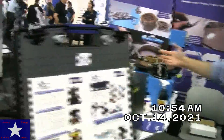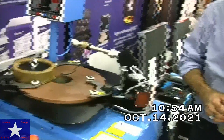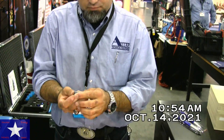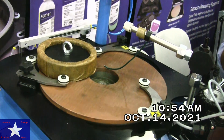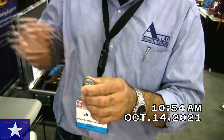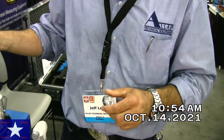Now when we go to this side, this is our lapping and polishing side. Generally on servicing of valves, especially if you're doing manufacturing, you're making hundreds of these at a time. You can put several of these inside one of these rings — there are three rings and you can do 30, 40, 50, or 100 of these at once, which is great for production. If you're using it for service, you'll put one or two on here, and that cuts the time down from doing it by hand — so instead of an hour or two, it's eight or ten minutes.